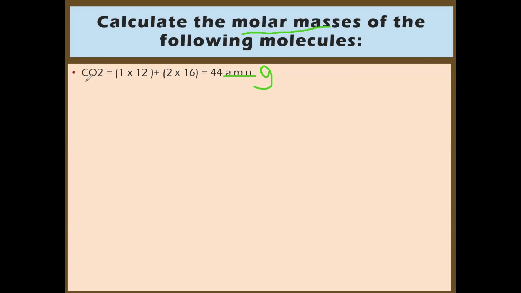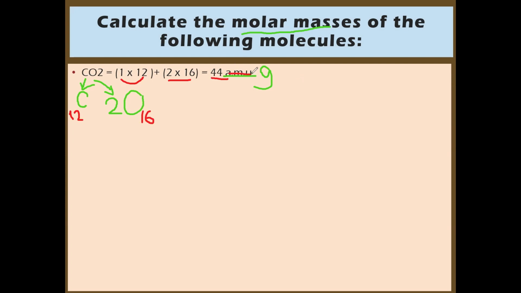So to calculate the molar mass, carbon dioxide has 1 carbon and 2 oxygens. The atomic mass of carbon is 12, and as we have 1, it will be 1 multiplied by 12. The atomic mass of oxygen is 16, so 2 O will be 2 times 16. When we add all these numbers together after multiplication, we get 44 grams. Again, the unit of molar mass is gram. AMU is the unit of mass for the atom, the molecular mass or the atomic mass.